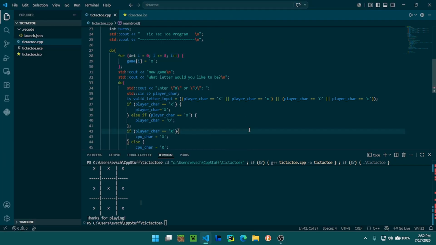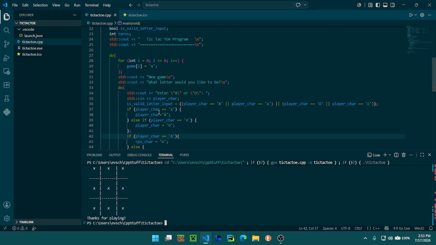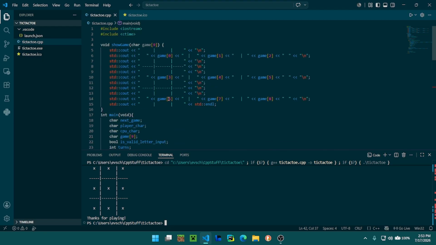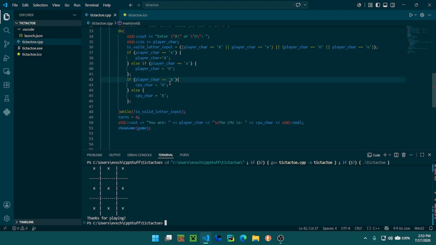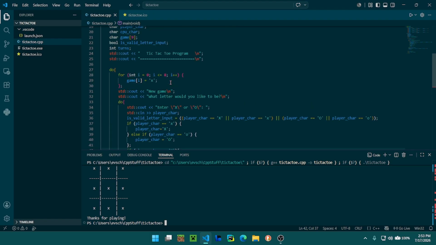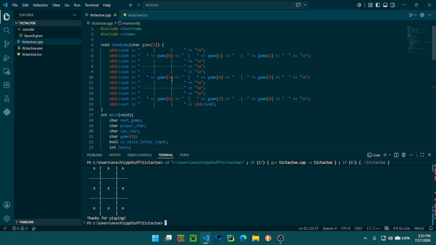Okay, so now what do I need to do? I need to have the CPU take a turn. So let me make a function to do that. I'll pass the game object into it.